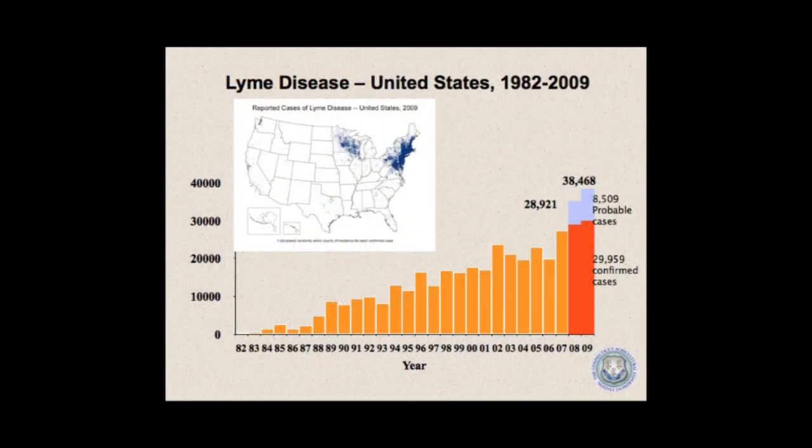Nationally, the number of cases of Lyme disease continues to increase — up to over 38,000 cases reported last year nationally. And that's probably only about 10% of the actual diagnosed cases, so Lyme disease has become a big national problem. Connecticut has the dubious distinction of having among the highest rates of Lyme disease in the country. Last year there were about 3,068 cases reported to the Connecticut Department of Public Health. But most cases are not reported to the State Health Department, so it is under-reported — the number of true cases is probably at least 10 to 13 times higher than that.